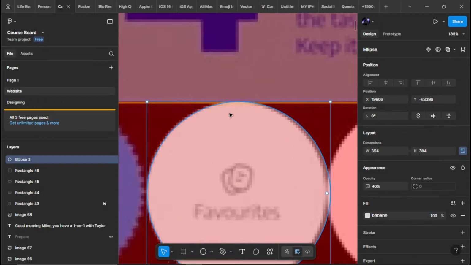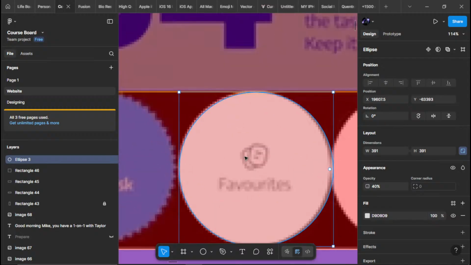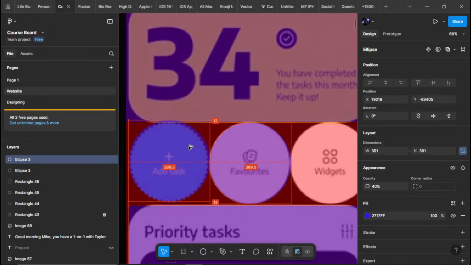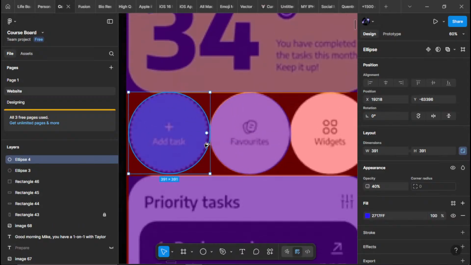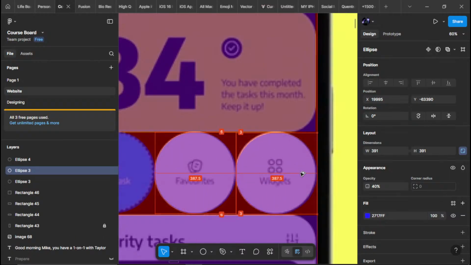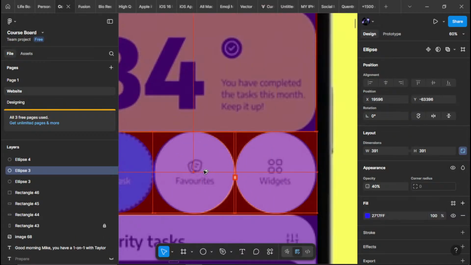Place it here, reduce the size, and let's change the color to blue like this, and let's duplicate this, place it here. Let's duplicate it one more time and place it here. Okay, wait, duplicate and place it here.